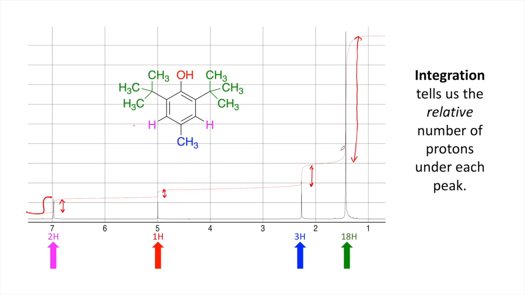It puts numbers down. Those numbers, we usually have to set one of the numbers and then say, okay, I think that this is, like I might put my cursor here and tell the computer, I think this is 2H. And then the computer says, okay, well, if that's 2, then I find this one to be 1.01, and this one to be 2.99, and this one to be 18.14, or something like that. They're usually very close to the integers that they should be, but we get a relative amount. We get relative numbers of peaks, not just absolute truth coming out of the machine.